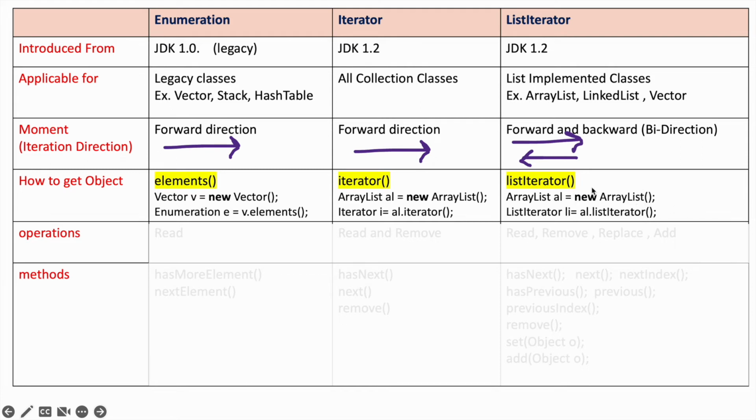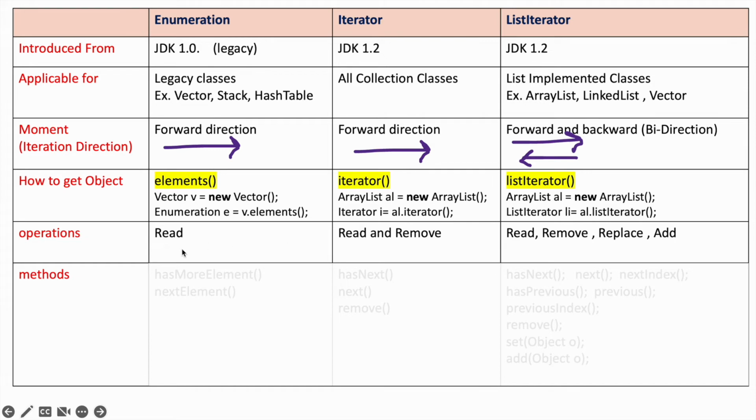If you specify the index position, from there it will start iterating in either forward direction or backward direction. So there are two listIterator methods, that is overloaded methods. Based on that it will be decided whether it needs to be traversed in the forward direction or backward direction.